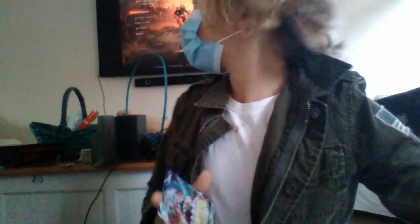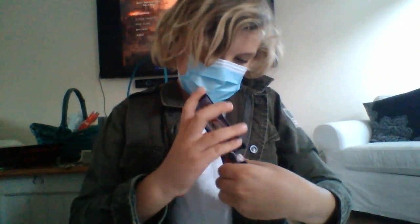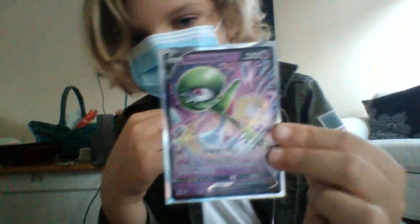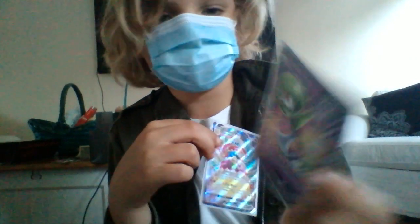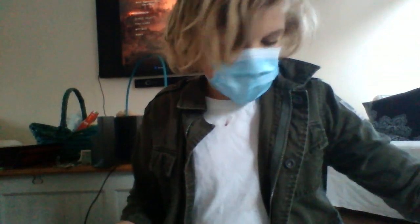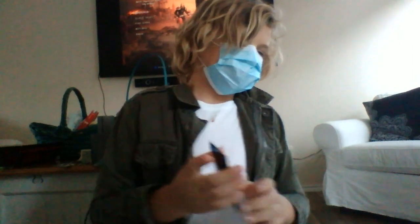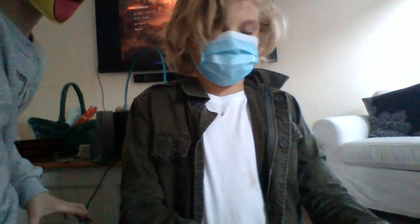Well, looks like, guys, apparently, we were not successful, and we did not get the Charizard V Secret Rare, or we did not get a Charizard VMAX, $700. Well, I will show you. This is the first one. Gardevoir V. Valen might get it. A Cramorant VMAX. And the Charizard V. This is the one that's the most money. $200.